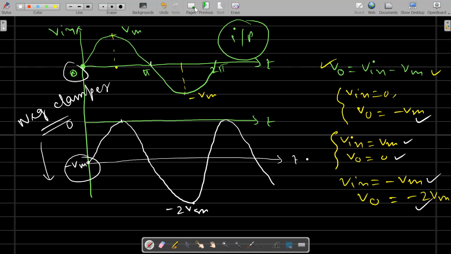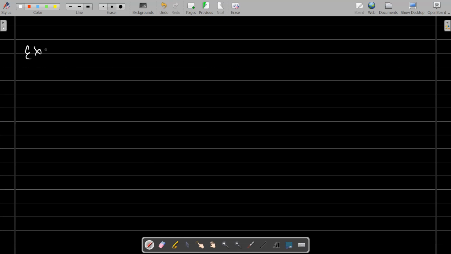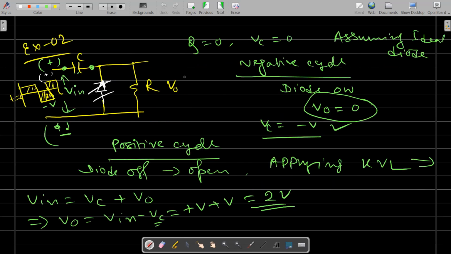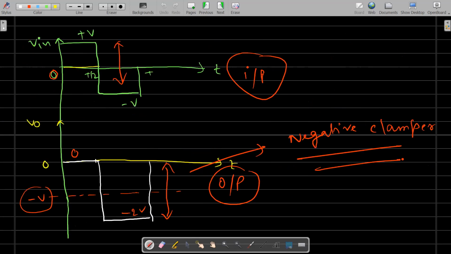Now finally, we shall discuss the last one, that is the biased clamper. In all the previous examples, there were no additional bias voltages. In clamper circuits, we can use some additional bias voltage connected in series with the diode to get the required amount of shifting. But here, no such additional bias voltages are connected in those circuits, so those are unbiased clampers. The amount of shifting is one complete cycle. Previously the DC level was at 0, now it is shifted to minus.